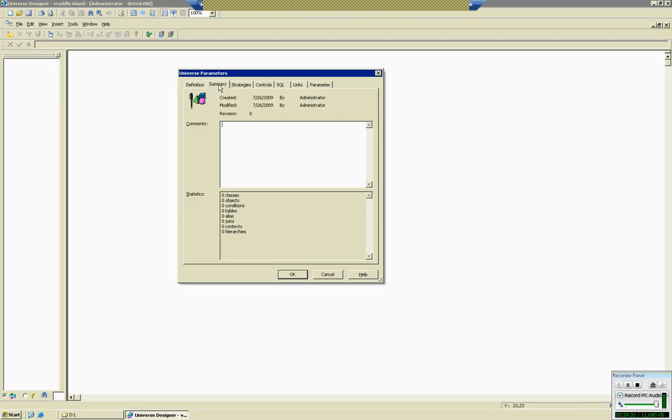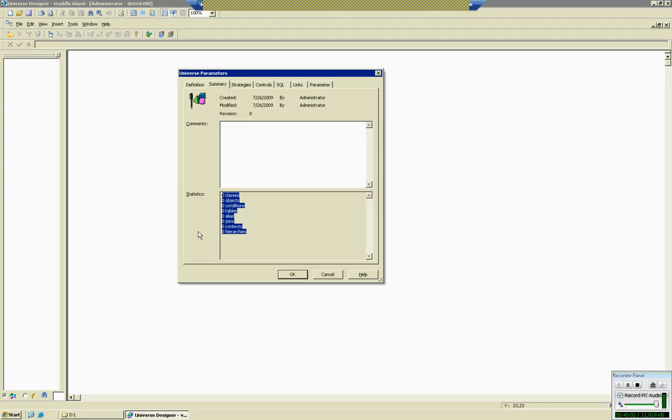See the information. Don't worry, that is the system date. Who entered into the universe designer? Which authentication? Administrator, so his name is showing. And when it is modified and who is going to modify. And see that at last it is giving all the statistics. Ruddhi, everything is showing as 0. Why? Exactly. We have not created anything. We just entered into the home page window. That is the reason the complete statistical information is showing as 0.